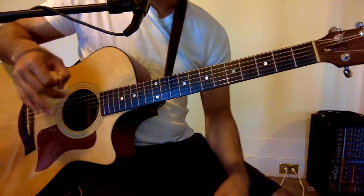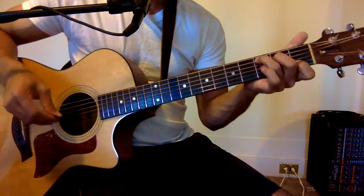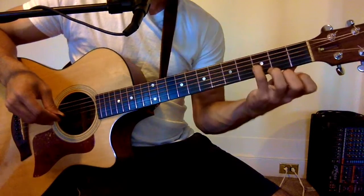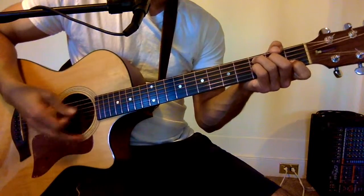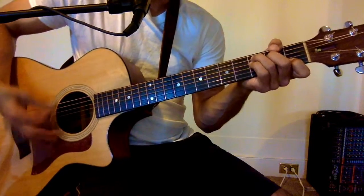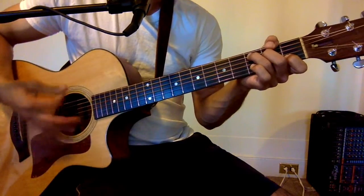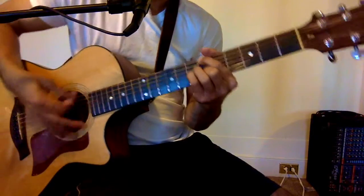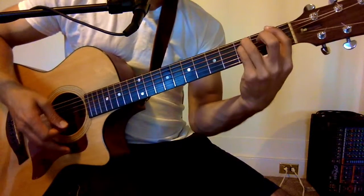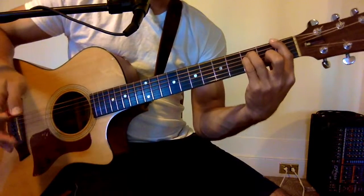If you want it to sound a little more like the song, I suggest going back and forth from a regular C and a C 7th, which means add your pinky on the 3rd fret of the G string. Go back and forth between them, and just sit on the chord. All down strokes. And then for that big change, hit the 6th fret, hold it, and down to an F. And this time I do play a power chord.